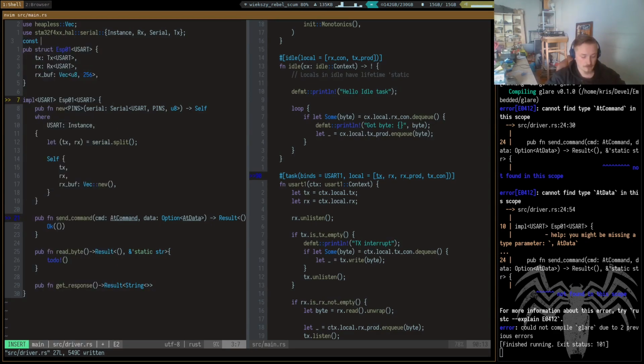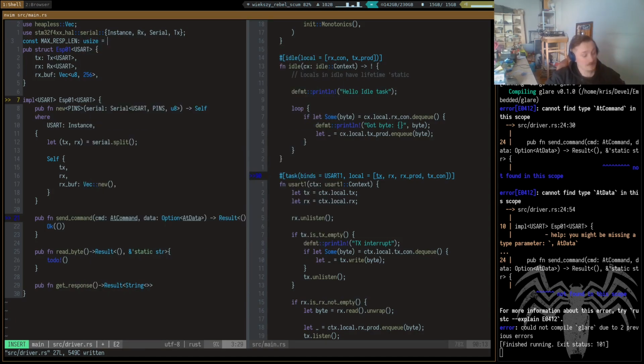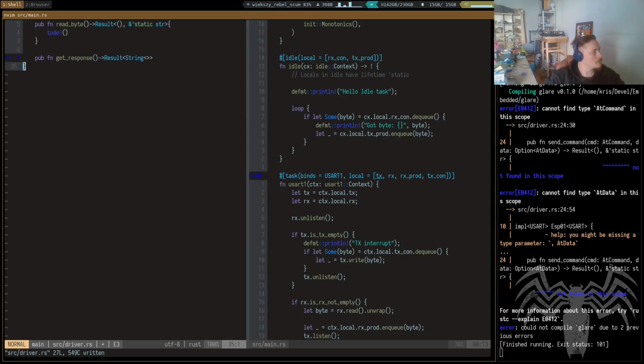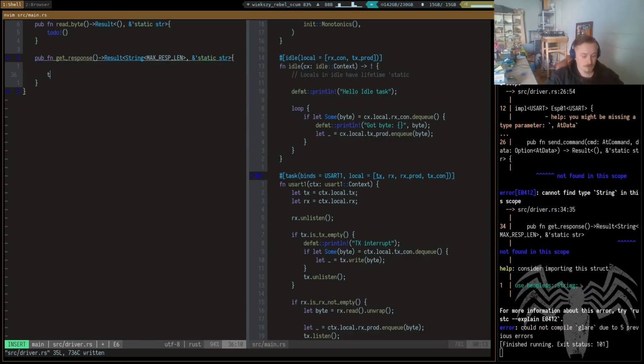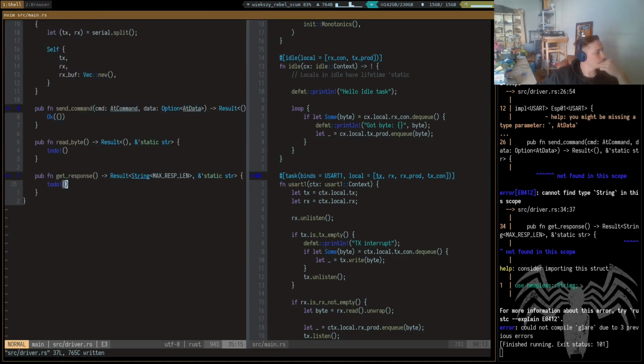Const response max response plan and size, which is going to be, let's do it like that for the time being. Response len and again static. Like that, and yeah, we need the headless string.